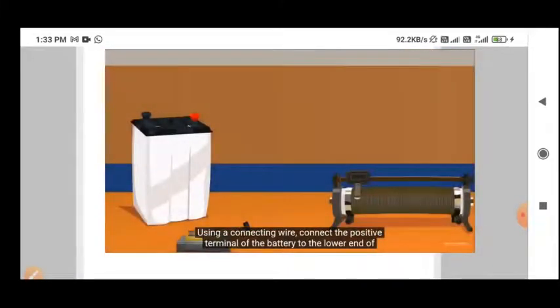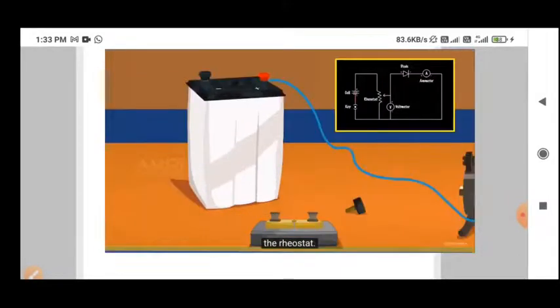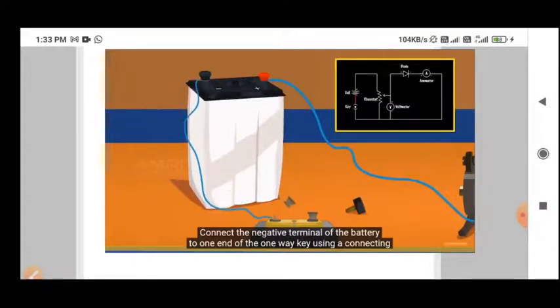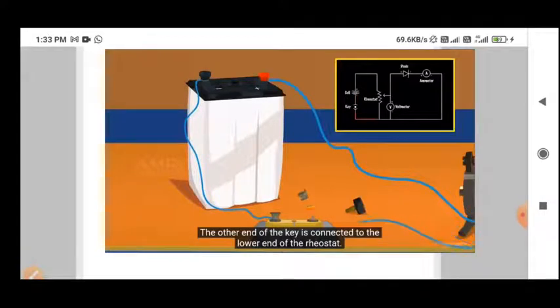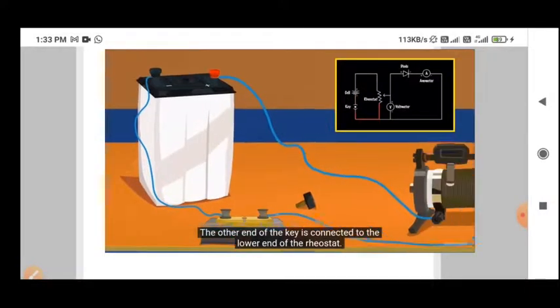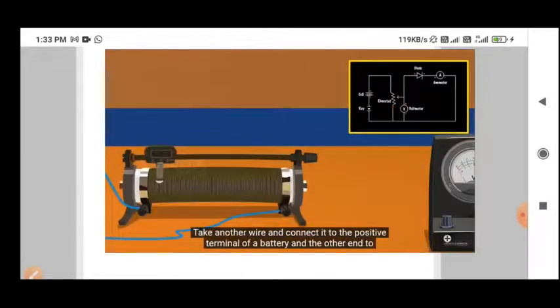Using a connecting wire, connect the positive terminal of the battery to the lower end of the rheostat. Connect the negative terminal of the battery to one end of the one-way key using a connecting wire. The other end of the key is connected to the lower end of the rheostat. The rheostat is used as a potential divider arrangement.